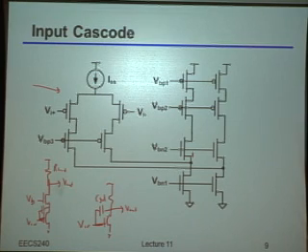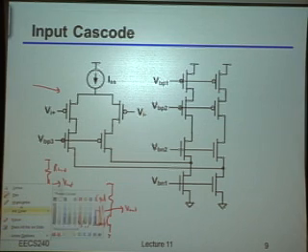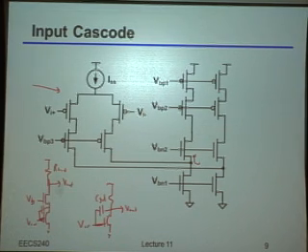And by the way, this is maybe something that you guys should do for your homework because it's actually quite useful. But I think I may have even mentioned this once. If you look into the source of a cascode, and let's say there's some generic RL on top of it, what you'll typically get in terms of the impedance is 1 over gm plus RL divided by gmro. So that means that even if the gm is really, really big, you're at most going to get a gmro of reduction versus the output impedance. So again, keep that in mind because that can indeed cause problems, especially in these kinds of structures. Is this clear to everybody?